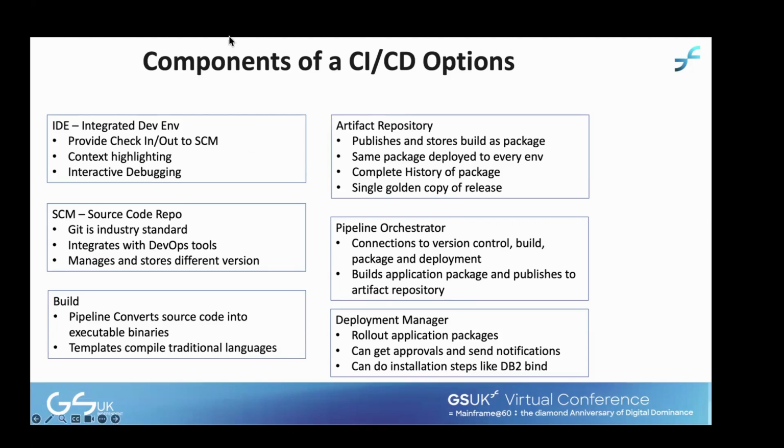And like any modern IDE, it's going to allow your developer to check code in, check code out. It'll give you syntax highlighting and a whole bunch of other things, in addition to real-time debugging. The Git-based SCM, whichever your organization uses, is going to allow you to have full version control, branching, integration, with DevOps pipelines and things like that.